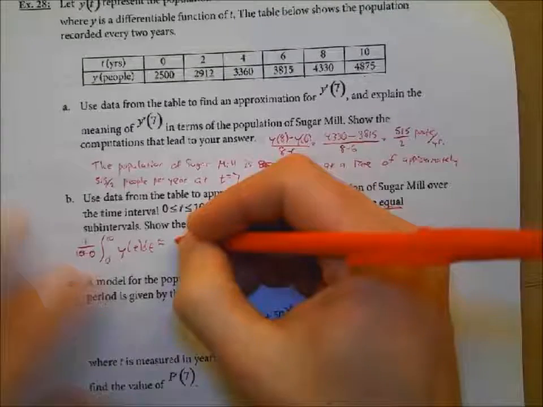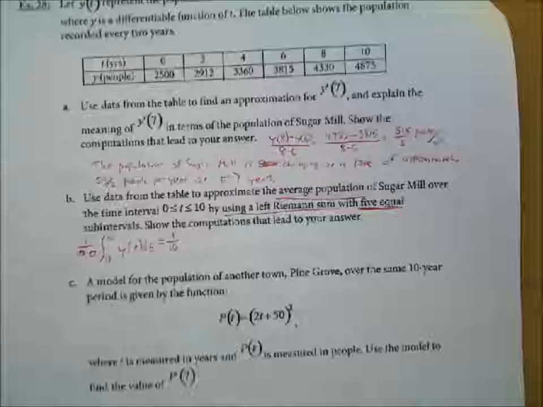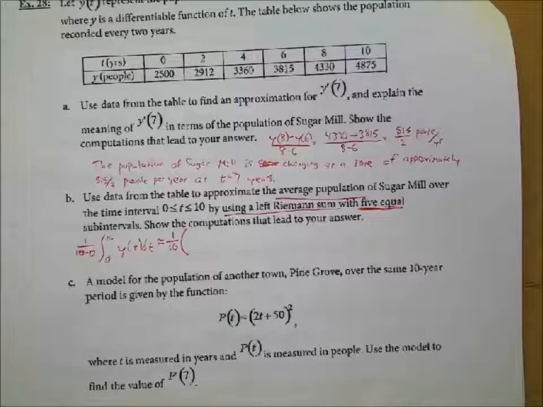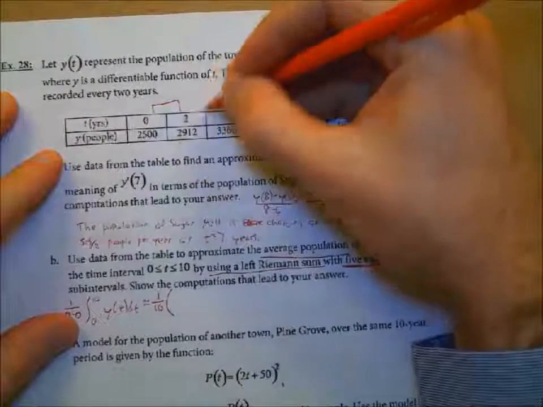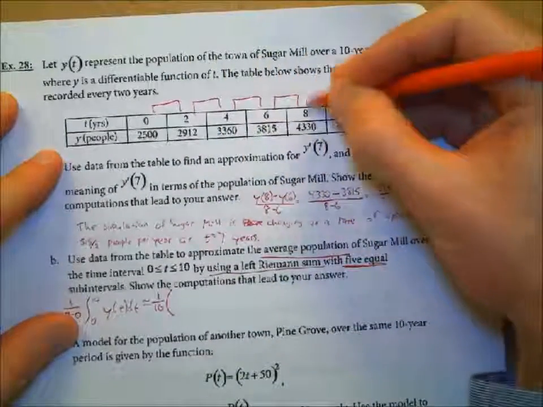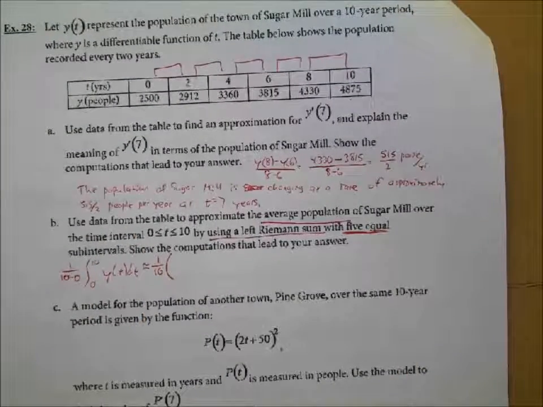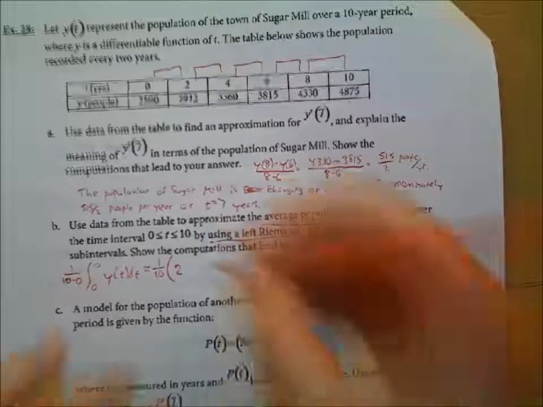Okay, squiggly equals, because we're approximating here. So 1/10 then times... 5 equal subintervals. Let's just see how many subintervals we have here: 1, 2, 3, 4, 5. That's nice. That's pretty much our only option. I guess we could do 3 subintervals, but they wouldn't be equal lengths; we'd have to have different lengths. But anyway, the widths of all these subintervals are going to be what? 2. So if you want to save yourself a headache, you can just put a 2 and then another parentheses here.